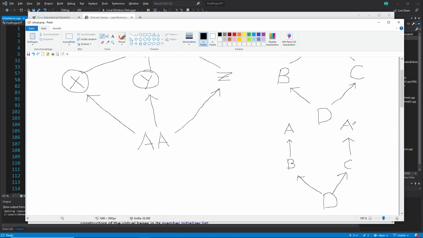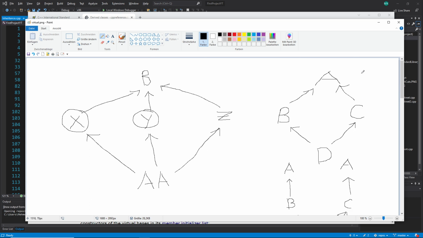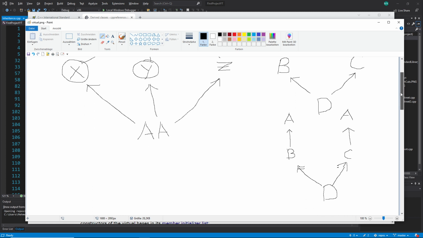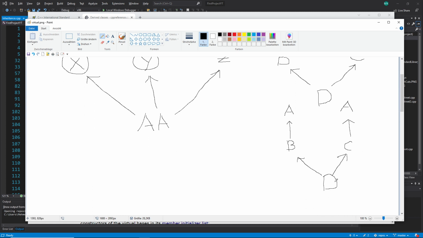We learned, right? Inheritance means the E can have, for example, let's say in E is a variable, it's called int var, and we assign it, let's say, the number 1, right? So this is an E. In E has this int variable 1, and I can access it from here if I have the rights.